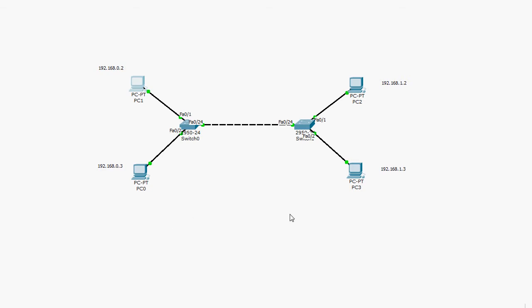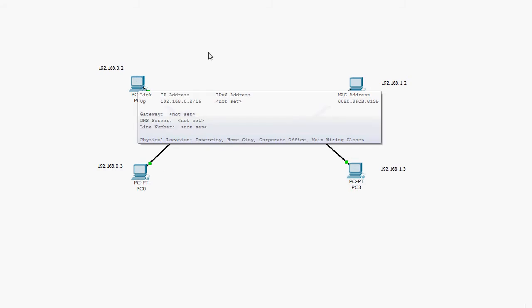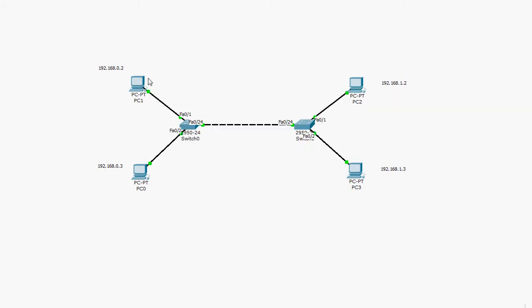The topic of today will be VLAN. And what will VLAN do? Well, it will create us a virtual LAN network. So we're going to create a VLAN for the computers at the top and for the computers at the bottom. The computers at the top can communicate with each other, but they cannot communicate with the computers at the bottom. So this computer can only communicate with this computer and not with the one at the bottom. So yeah, that is what VLAN will do for us.